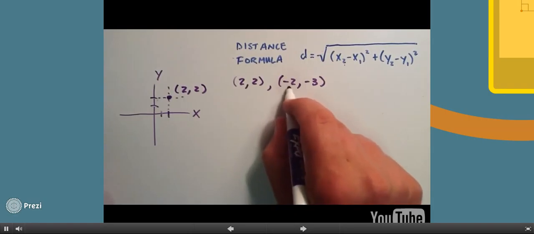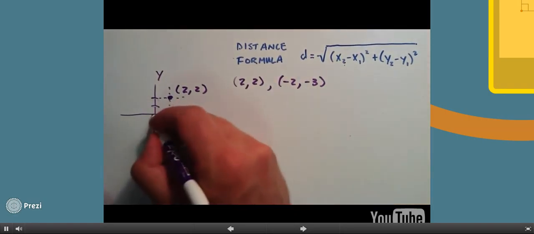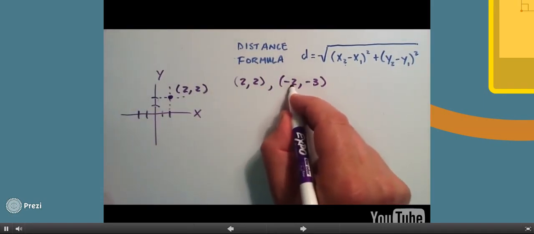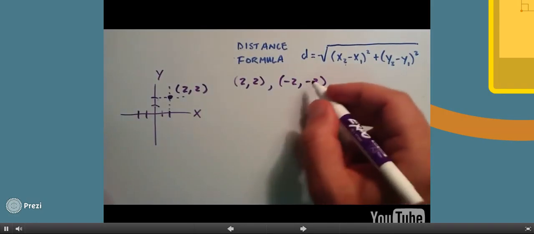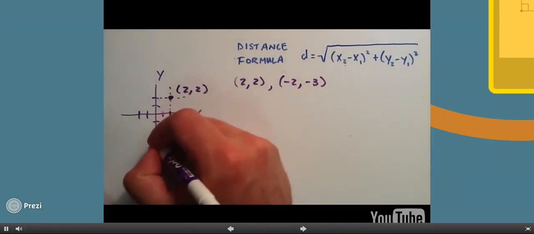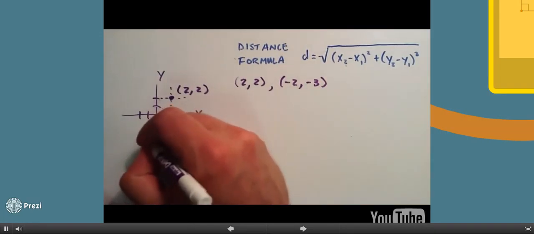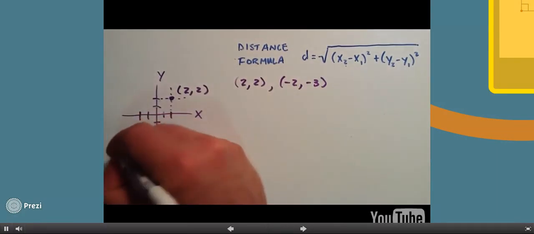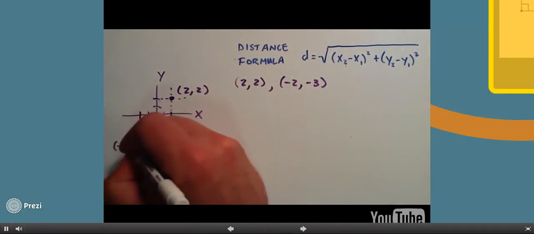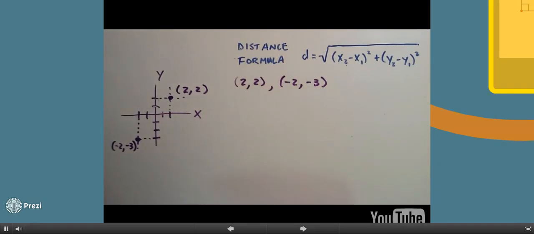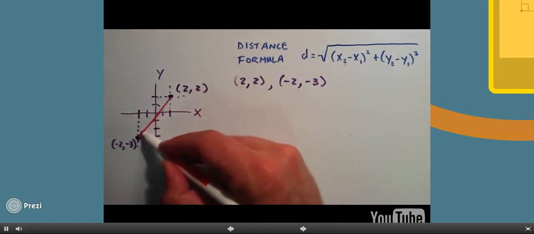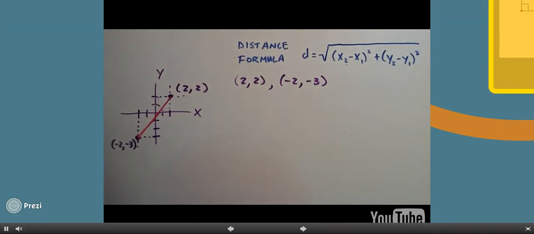And for our second point, (-2, -3), well, we just go -1, -2 in the x direction, since -2 refers to the x component, and -3 in the y direction, -1, -2, -3 for our y component of -3. And where these two dotted lines cross, we have the point (-2, -3). So by plugging these 2 points into the distance formula, we're essentially going to find the length of the line that connects the 2 points, or the line segment that connects the 2 points.